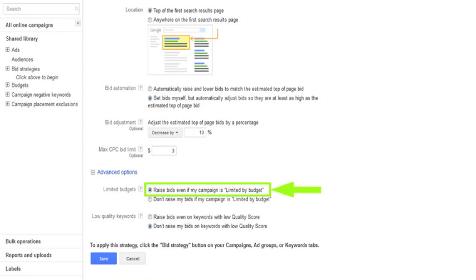For low quality keywords, select Don't Raise My Bid on keywords with a low quality score. And that's because each incremental bid has less of an impact on the keywords with low quality scores than it ever could on keywords with high quality scores. Keywords with high quality scores tend to have better ad positions and typically convert more.